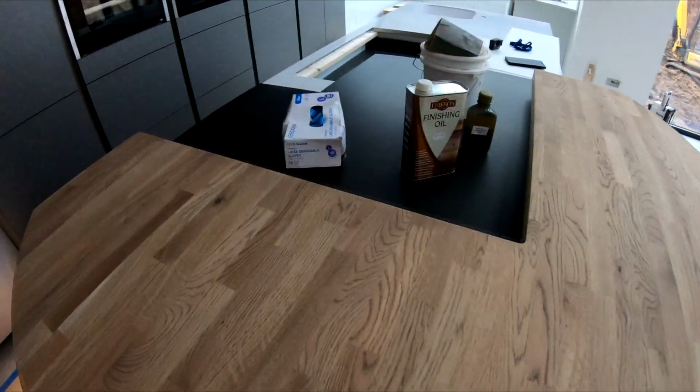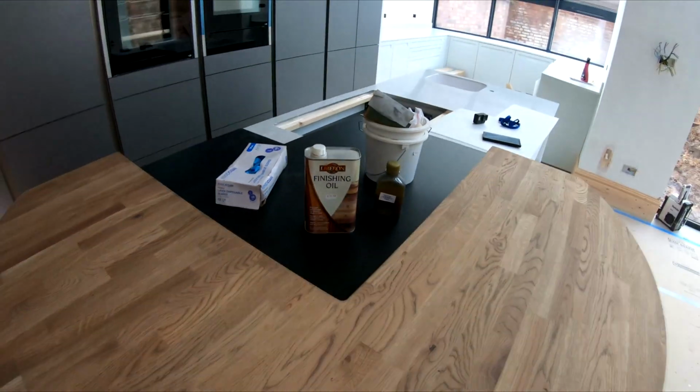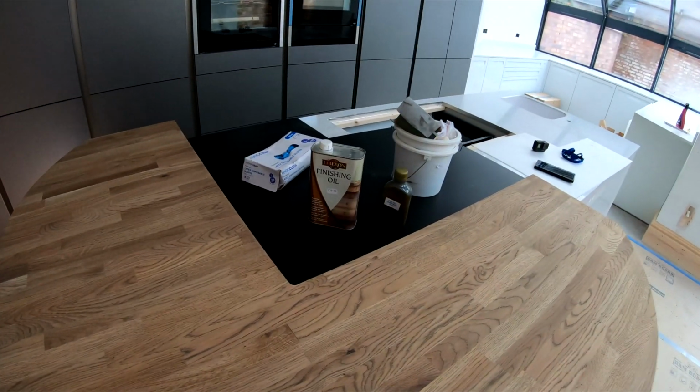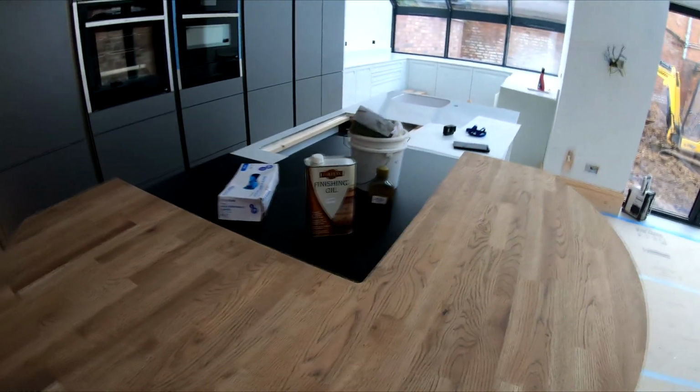So all I need to do now is apply this finishing oil, 2 coats of that. If you've watched Tony's video about his curved stairs, you'll see that he's using exactly the same product. So yeah, I'll set up the time lapse and you can watch me crack on with this.